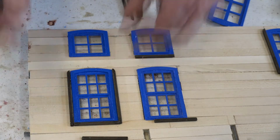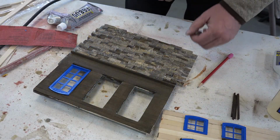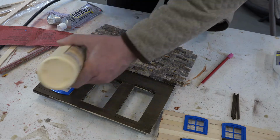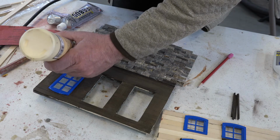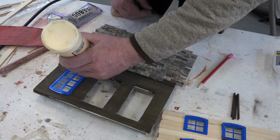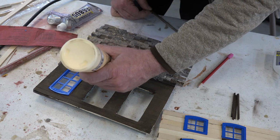Now on some of these sections you may want to take another strip of wood and glue that between where the stone tiles meet the wood planking. That will give you a nice little finish detail there, and it really finishes off the look of the junction between the stone tile and the wood planking.